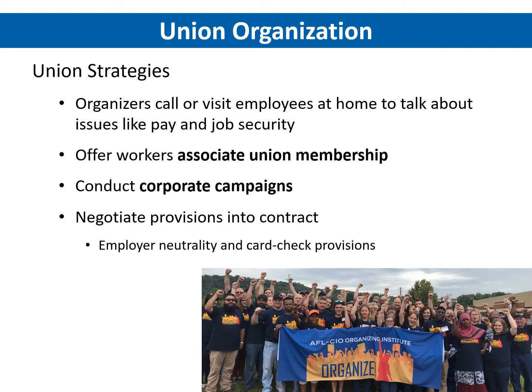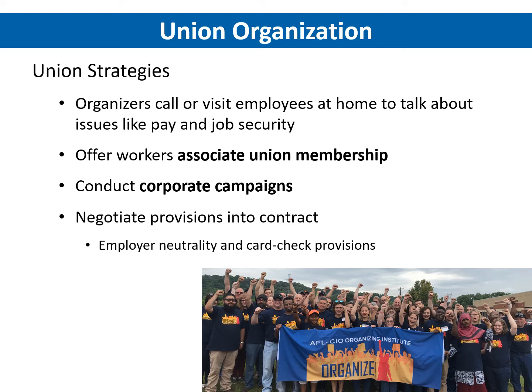Union organizing incorporates a variety of strategies that are designed to increase the union's likelihood of being successful. For example, organizers will often call or visit employees at home or outside of the workplace to talk about issues. This helps keep the focus away from unions in the workplace, and it helps make sure that management has less awareness of potential organization. Right?